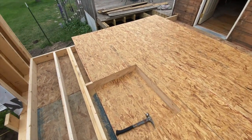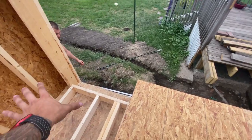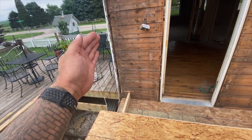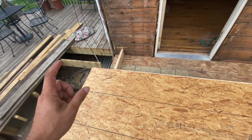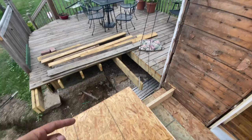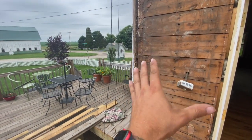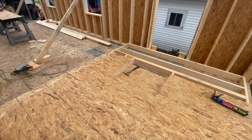Picking up where we left off, this wall is going to be a little goofy because we have to put this sheet on after it's stood up, and we're going to put a sheet on over here after it's stood up as well. We're also going to run our weather barrier after it's stood up so that we can lap it long into whatever is going on behind that. This is as far as we're going to take this one — we've just got a laundry room window in it.